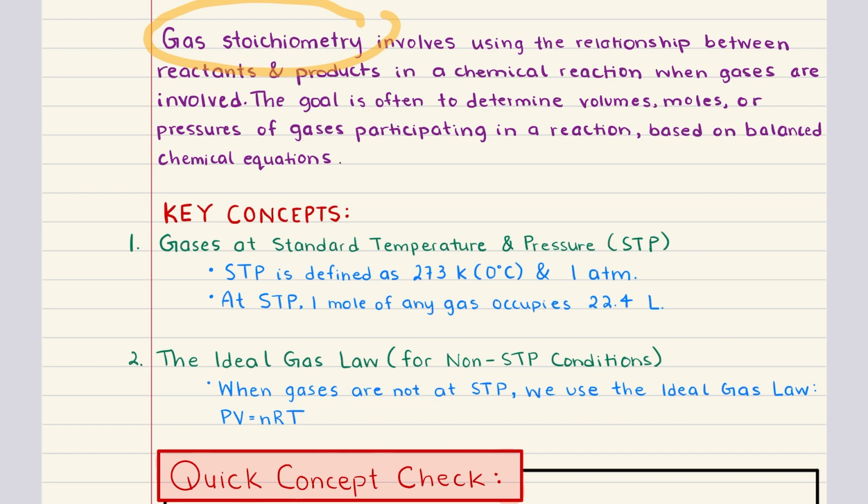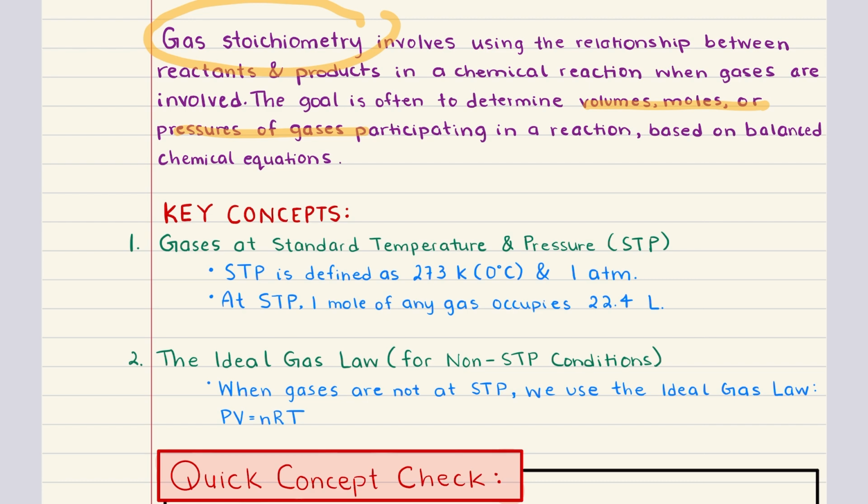Unlike solids and liquids, gases expand to fill any container they occupy, and their particles are in constant motion, colliding with one another and colliding with the walls of their container. This movement is what defines gas behavior, and it's why gases respond so dramatically to changes in pressure, temperature, and volume. To make sense of these relationships, chemists use gas laws, which describe how gases behave under different conditions. We covered these gas laws in the previous special topics lecture.